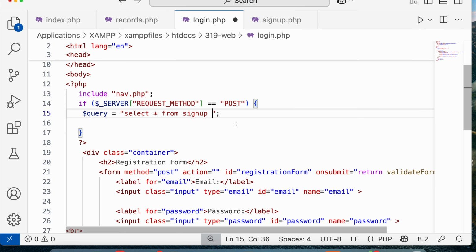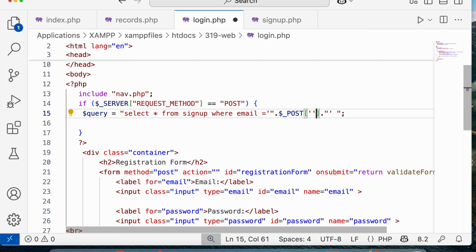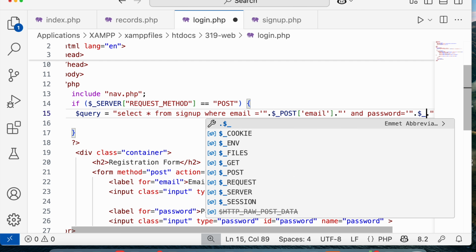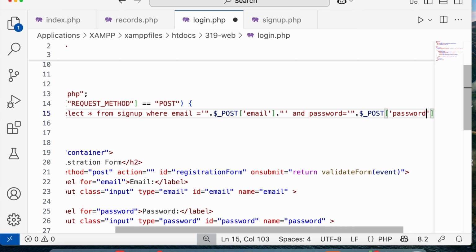All right, select star from sign up where email is equal to single quote, double quotes, dot dot, $_POST, whatever I post, that will be email, and both need to be true, and password is equal to single quote, double quote, dot dot, $_POST, that will be password.